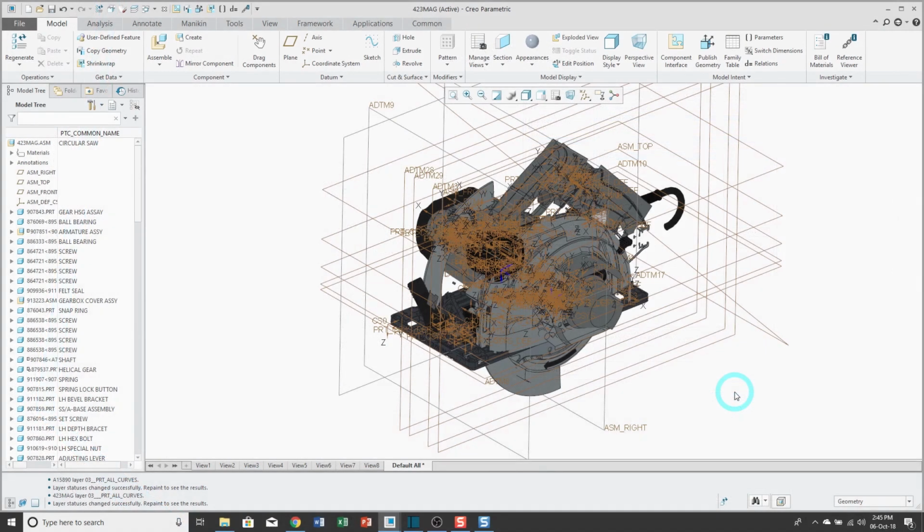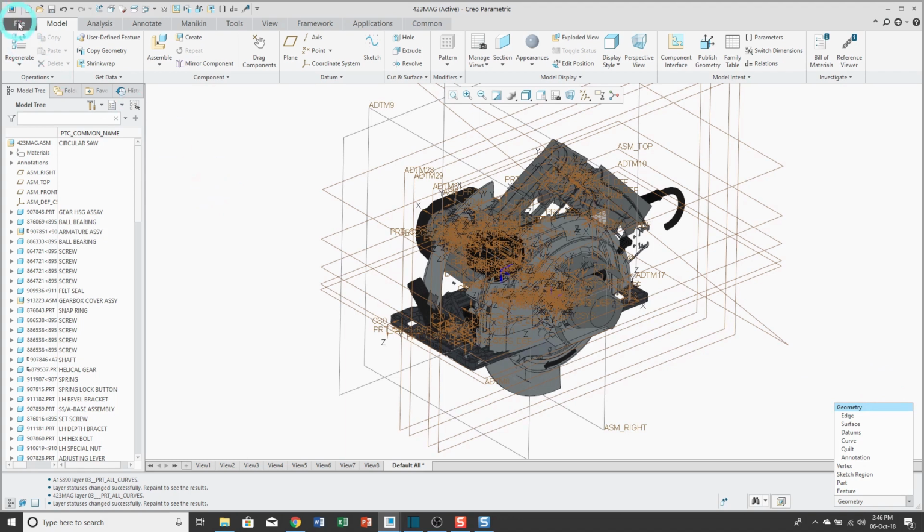My screen is really cluttered right now, and if I hover my mouse over the model, you can see that different entities are highlighting. Surfaces or edges, even vertices, and datum planes, coordinate systems. And that's because starting in Creo 4.0, the default for selection is geometry based, and so it's just hard for me to get what I really want to pick.